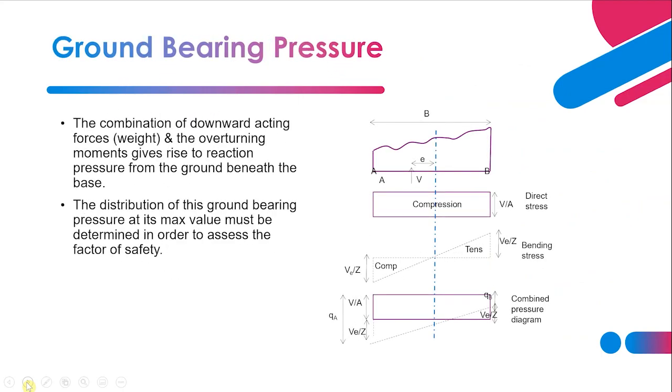When we find the position of ground reaction, we need to calculate the ground bearing pressure. Kita nak tahu berapa sebenarnya ground pressure dekat retaining wall yang dihasilkan daripada forces acting on the retaining wall, so that kita tahu whether the ground can support the retaining wall or not. Kat mana-mana pun tanah ni dia ada maximum pressure dia boleh support. So we must look at berapa sebenarnya maximum, so that whatever that acting on the retaining wall tak exceed that value. So that's why kita cari this ground bearing pressure.